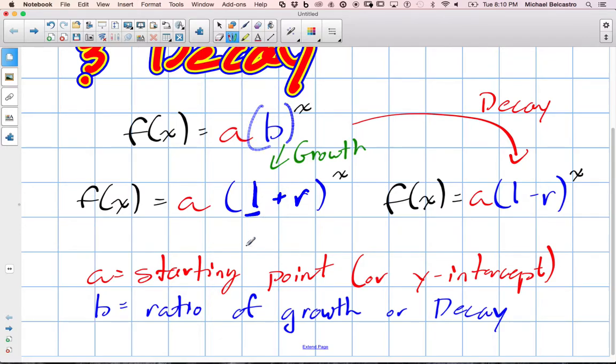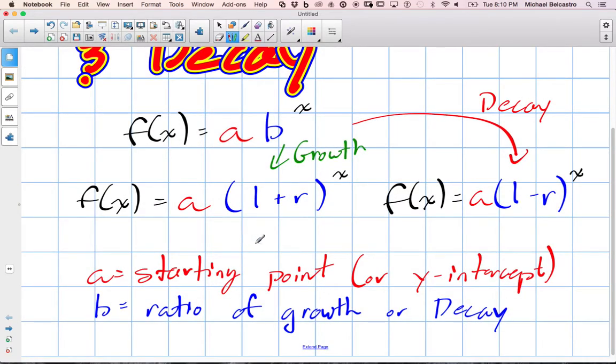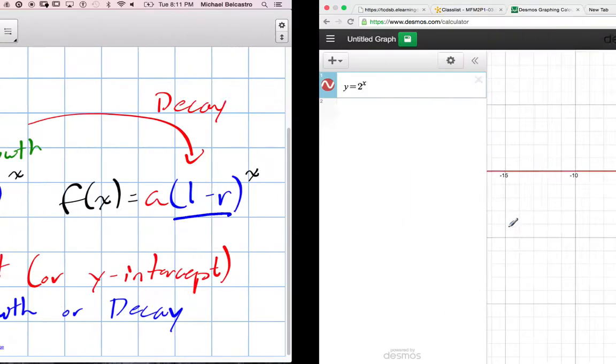So if you're growing, you always have whatever you start with plus a little more. Whatever the percentage or whatever the rate is, you have what you start with, that's your 1, and then whatever your growth rate is. Decaying is whatever you start with, and then you subtract a little. So you're actually decreasing in size, amount, more and more, and that's what this r stands for. And sometimes they'll break questions into that, so you'll have to break up your b and calculate what it's going to be. Okay, so let's look at this concept on a graphing calculator here.